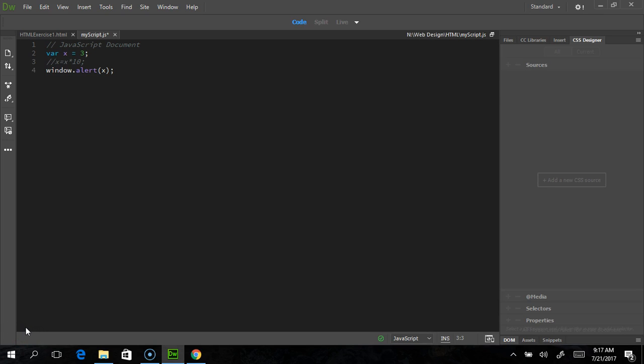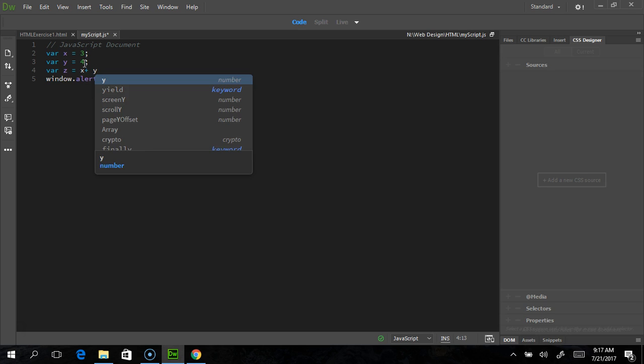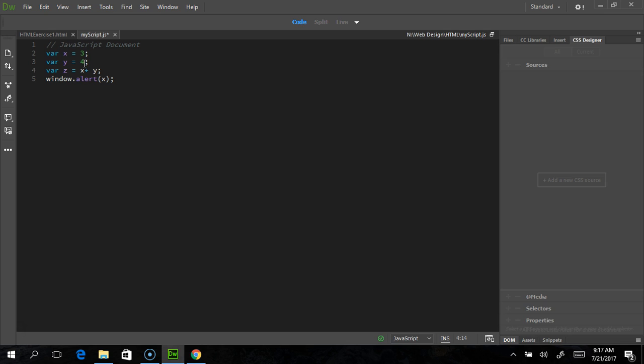We're going to continue talking about variables and getting user input. So let me just expand upon the variables that we've had before. We've already done one variable, which is just variable x. I can create multiple variables like variable y. Let's just set that equal to 4. I can also do variable z, and maybe I want to have that equal x plus y. So you can, of course, do that.